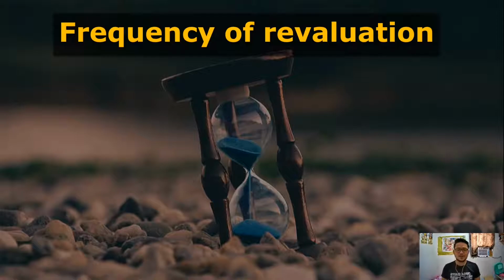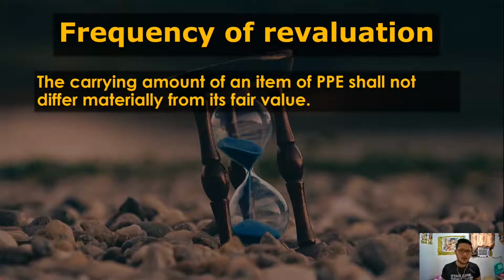Frequency of revaluation. So, how often does an entity revalue? It depends on the following principle. The carrying amount of an item of PPE shall not differ materially from its fair value. So, the entity has to ensure that its carrying amount is always similar to its fair value or not materially different. Take note that it does not necessarily mean na they are equal at all times. It only means na if they have a difference, it should not be a material difference. Meaning hindi masyadong malayo sa fair value.